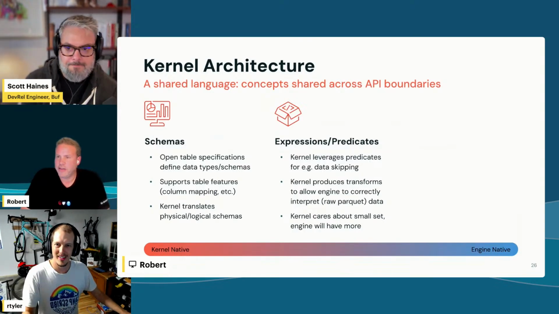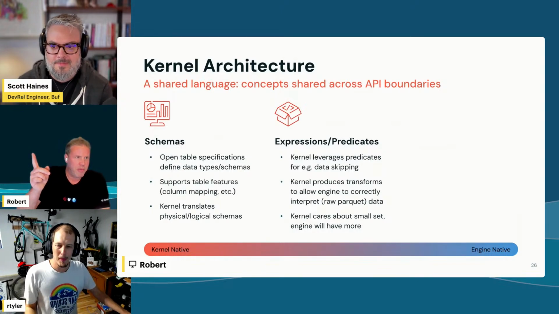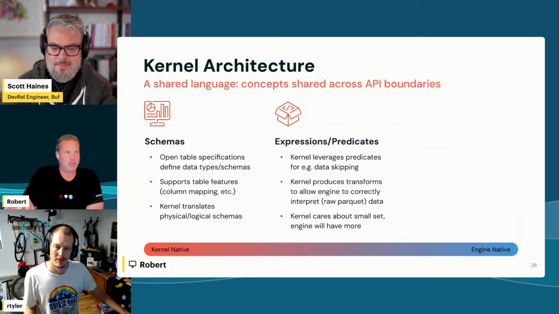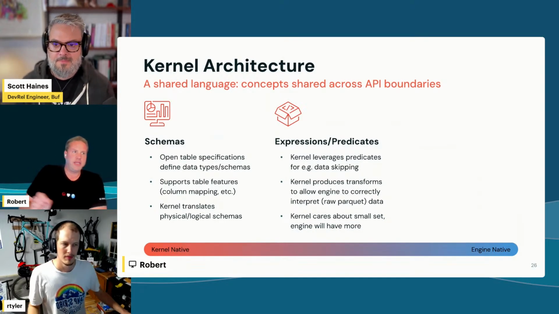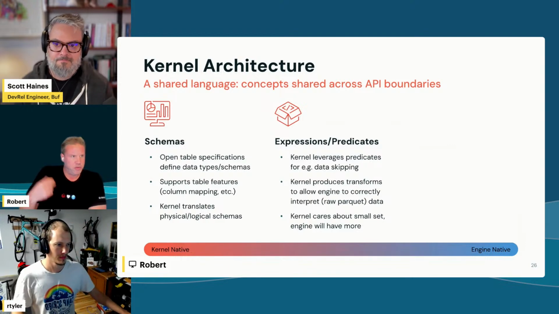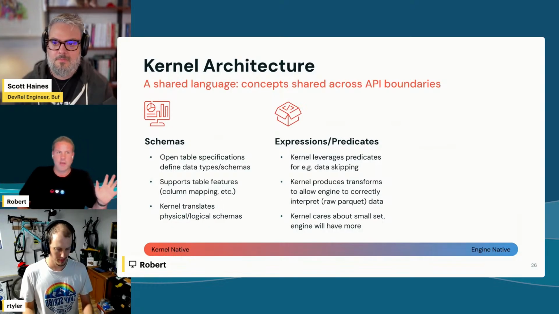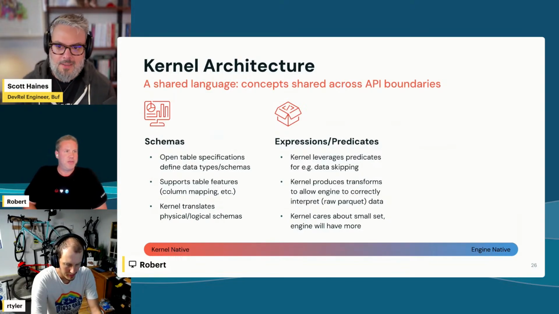Absolutely. And I think in this case, what's interesting, remembering features are expressions, right? Only the expressions that kernel needs to interpret are explicitly modeled. Anything else, the engine is free to pass to kernel. It can be used for file skipping and all of this, because kernel will never try to evaluate any of this. Well, it'll tell the engine to do that. But that's very interesting. Scott, it seems like you were setting up to say something.